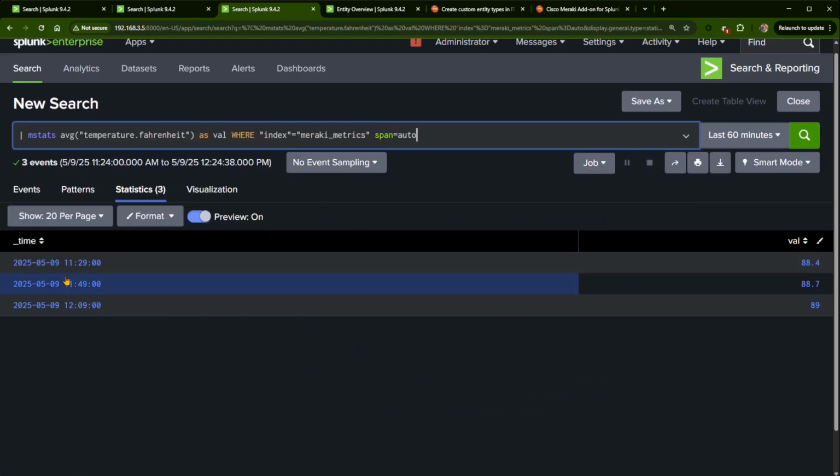And here you can see I have, instead of me taking the average over the last 60 minutes and combining it into one, since I put it on auto, it sees that there are 3 different values. It only checks, I think, this data every 20 minutes. Or I know I'm running the script every 5 minutes, but Meraki actually is only pulling the data from the actual device every 20 minutes.